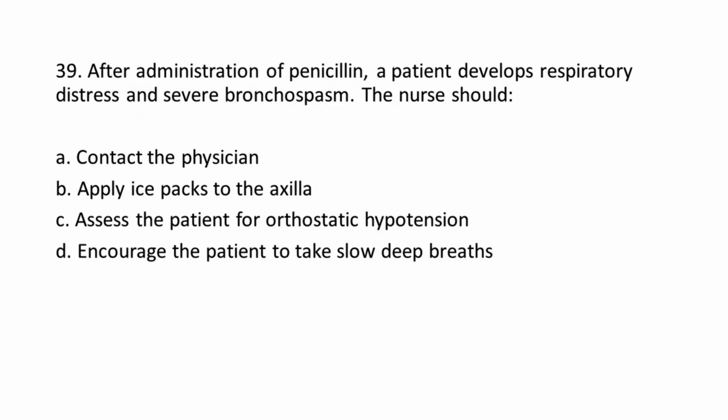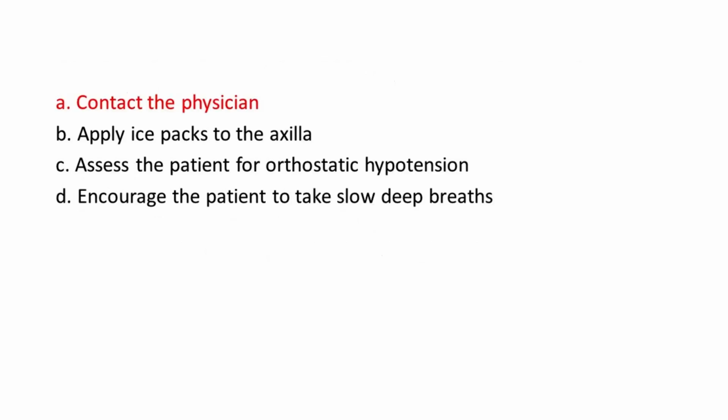39. After administration of penicillin, a patient develops respiratory distress and severe bronchospasm. The nurse should: A. Contact the physician. B. Apply ice packs to the axilla. C. Assess the patient for orthostatic hypotension. D. Encourage the patient to take slow deep breaths. The answer is A. Contact the physician.